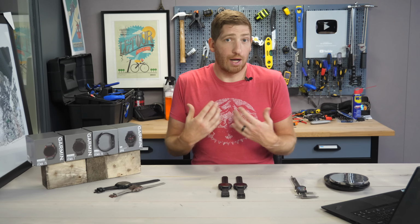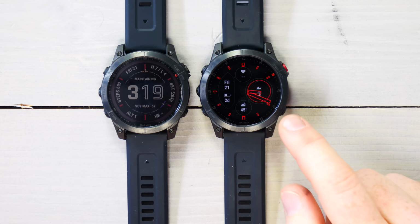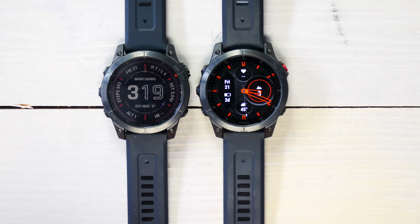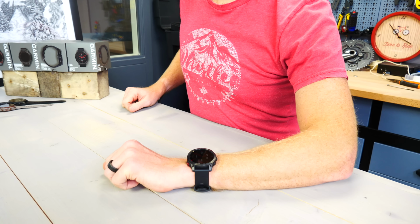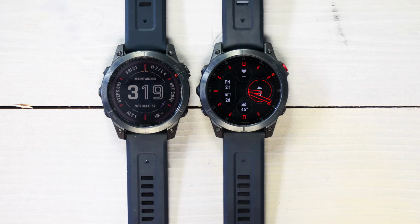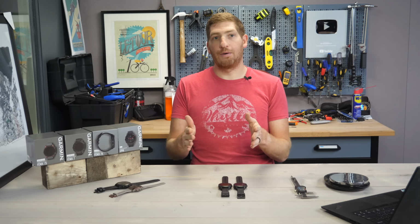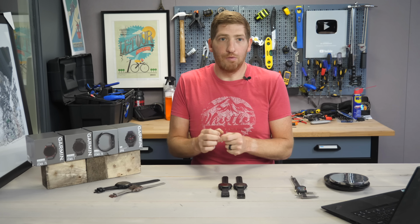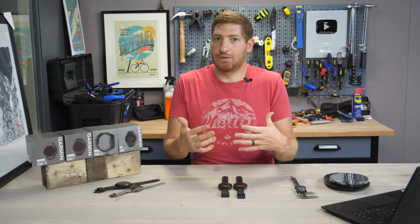So always on is what I primarily use, meaning that the screen will always show something. Right now it's in the dim state, and then as I raise my wrist, it will go to the bright state. So like this, it'll be dimmed, but the screen is always on. And as I raise it up, it goes to the full brightness, but I can see it either way. Like as you saw right there, back in the dim state, no problem at all. Now, if I leave it on a table like this, it'll actually turn off entirely. But when you're wearing it, you have constant movement. Even the tiniest bit of movement will turn it on. So it's always on in that practical sense.